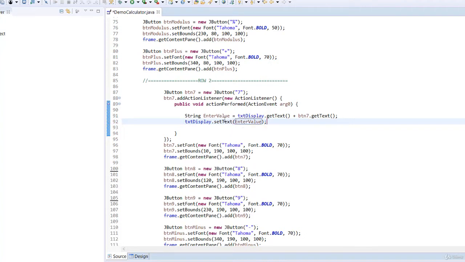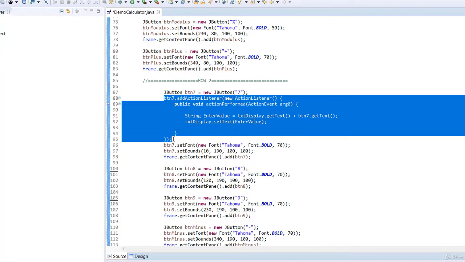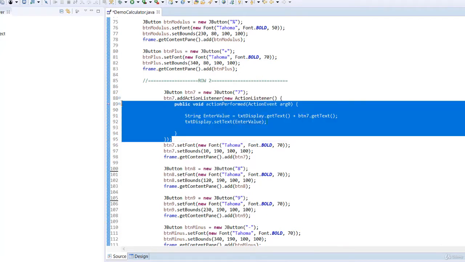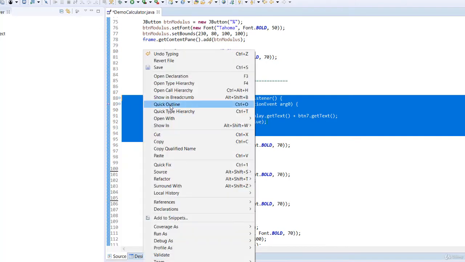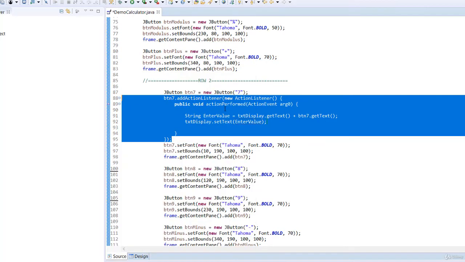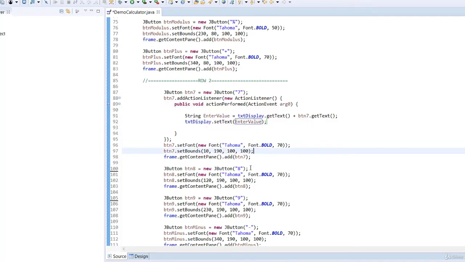So now, instead of going back to double click on each of the buttons or right click and do that, go ahead and copy this btn7 and stop at this place. I'm going to do that again. So copy all of these. I'm showing you that I'm copying this. I don't want to do Ctrl C. So I copied it and go to each of the buttons.